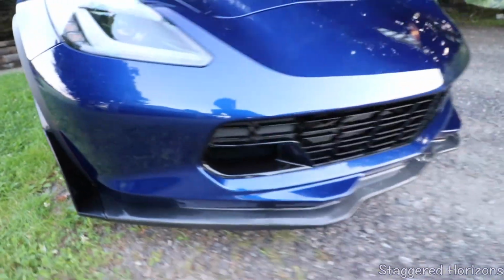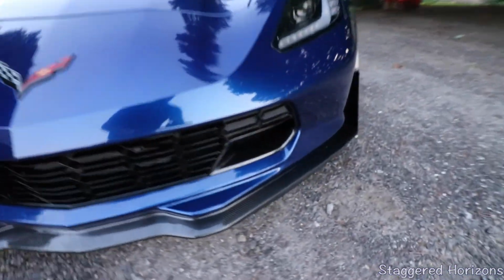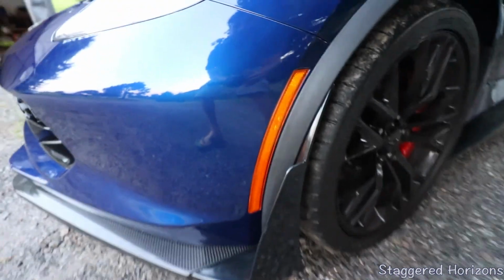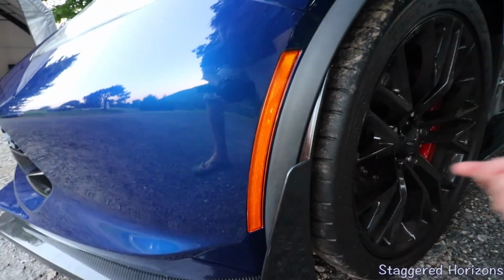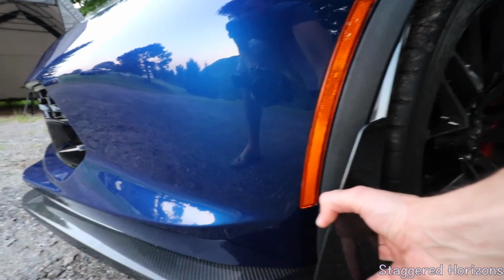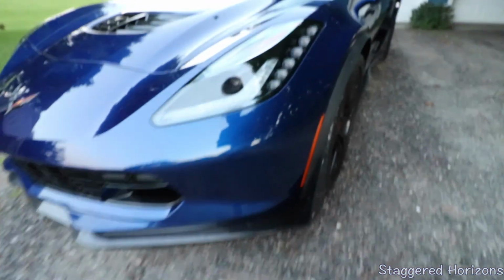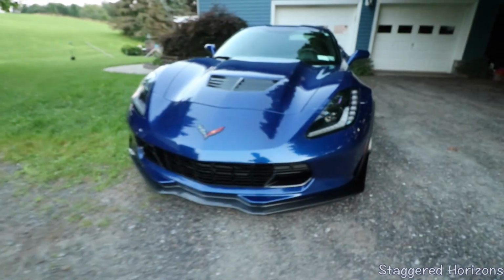On the other side, I will show you, it's not that great or fantastic right now, and there is a little bit of a gap. And that, I'm assuming, is because that middle screw is not pushing out to get it where it needs to be, which would be like right there. So that should get fixed and adjusted, but everything else looks good.